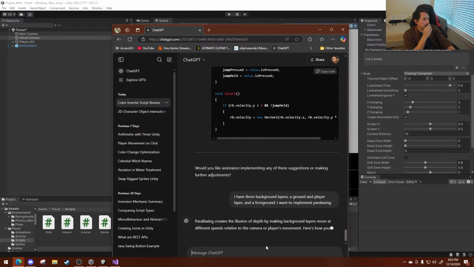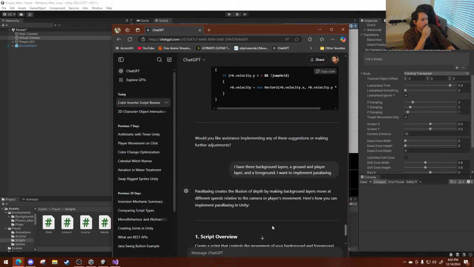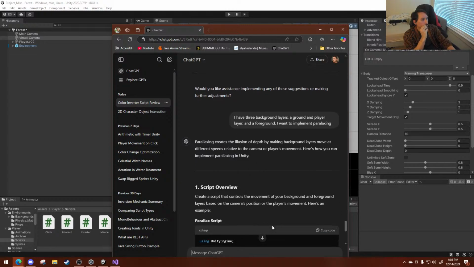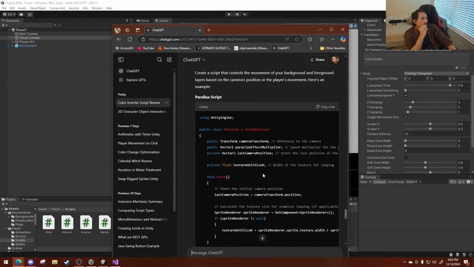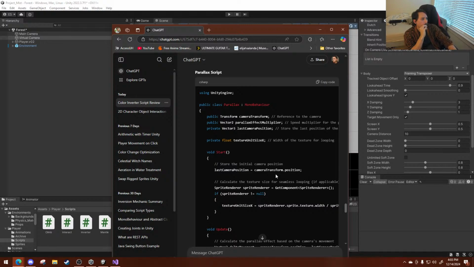Parallaxing creates the illusion of depth by making background layers move at different speeds relative to the camera's or player's movement. Here's how you can implement parallaxing. Script overview, parallax. Create a script that controls the movement of your background and foreground layers based on the camera's position or the player's movement. Here's an example. Parallaxing, transform, the camera's transform. Vector 2, the parallaxing effect multiplier. Vector 3, last camera position. Okay. Float texture unit size X, the width of the texture for looping.